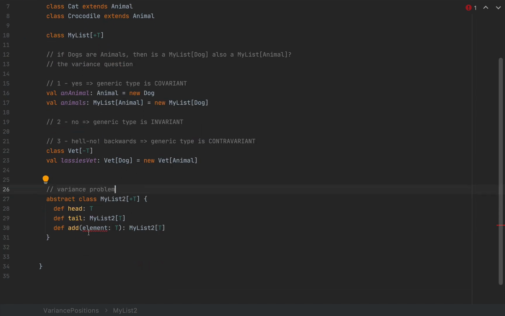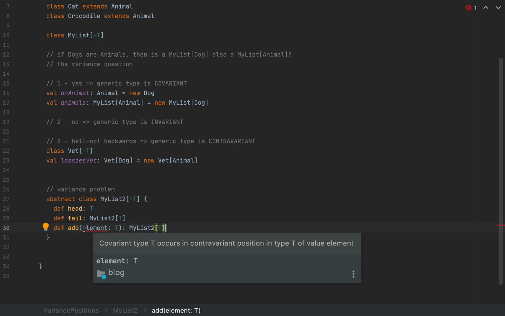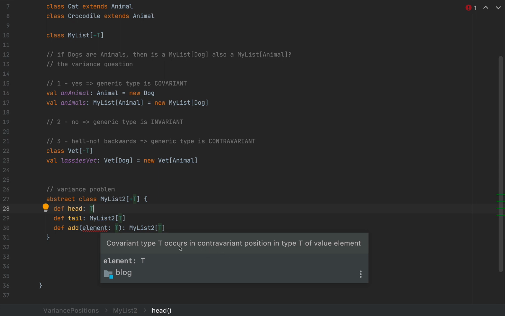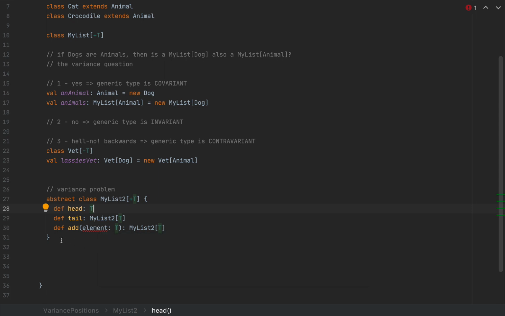Because if you've paid attention, notice that the compiler is unhappy with my add method, which is basically the fundamental method of a list. We can add elements to a list and return other lists. But if you hover over this error over here, the compiler goes back to you with a very cryptic text. Covariant type T occurs in contravariant position in type T of value element. What the hell does that mean? Even as we just learned about covariance, we apparently don't know squat. So we are going to take a very structured approach to why this kind of error occurs and how we can get around it. So in this video, if you have another 15-20 minutes to spare, I promise you this will be a good investment of your time.